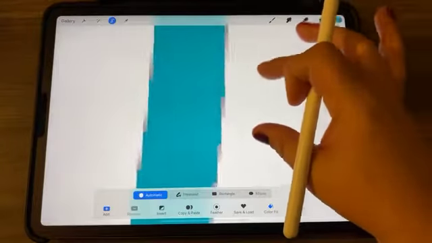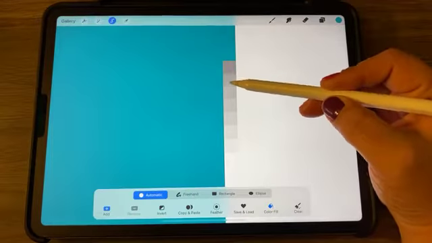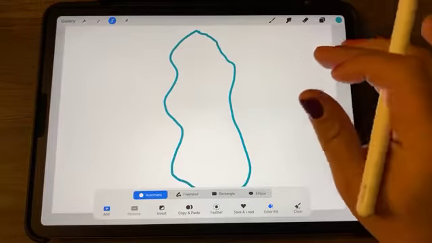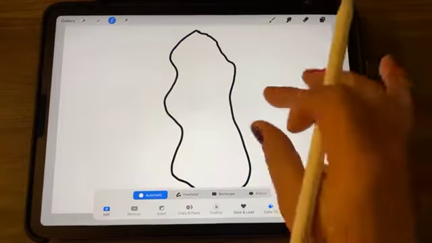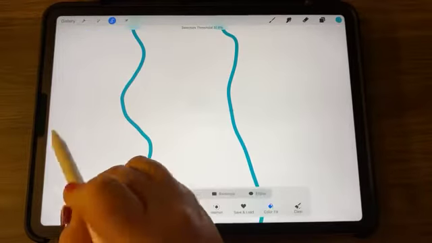But if I zoom in really far, you can see these pixels have a little bit of gray in them because that's showing a little bit of the black. So let's undo that, and I'm going to select again, but this time I'm going to change the threshold. I'm going to turn it all the way down.